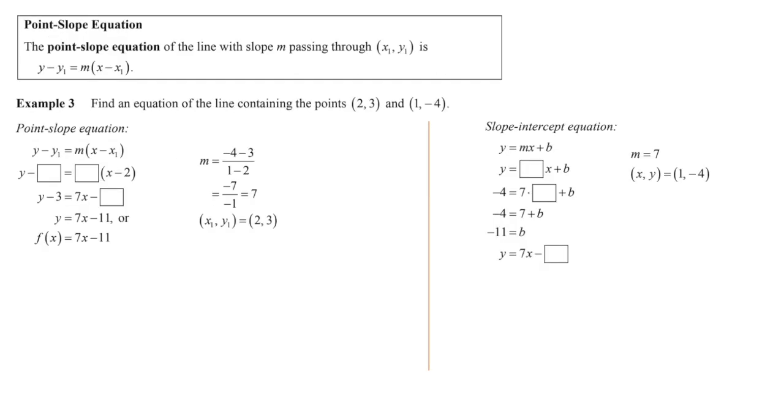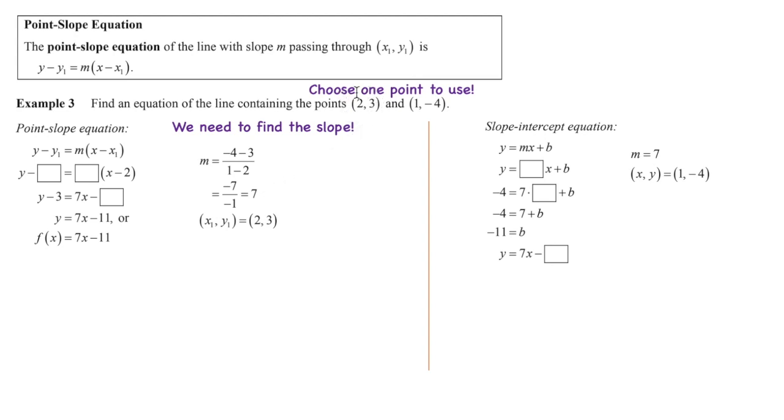Another equation that we can use is what we call point-slope equation. We need to know a point, any random point, and we need to know the slope. Let's find an equation of the line that contains the points (2, 3) and (1, -4). We need to identify what our slope is and choose one of the points to use. So finding our slope, we take -4 minus 3 and 1 minus 2 for a reduced slope of 7.